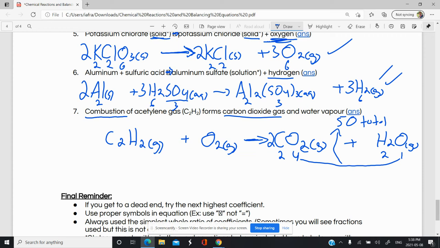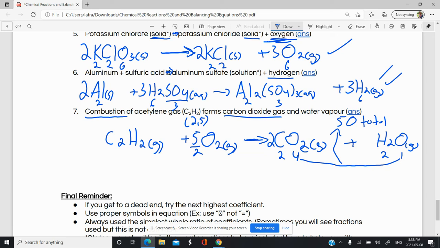And I want to get 5 on this side as well, without having to go back and forth and change everything. So I'm going to cheat. I'm going to use a fraction. What times 2 gives me 5? Well, 2.5, right? I can put 2.5 or 5 over 2. It's the same thing. So 5 over 2, or this is 2.5 times 2, gives me 5 oxygen atoms.